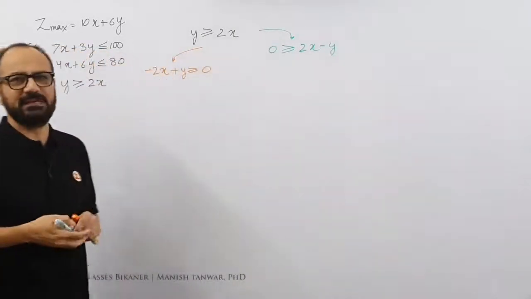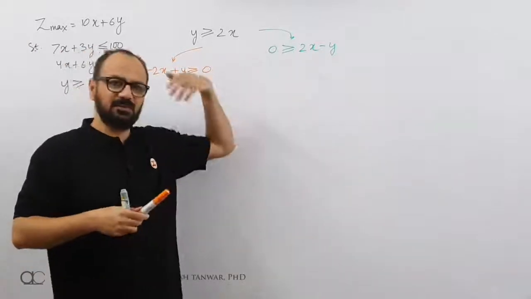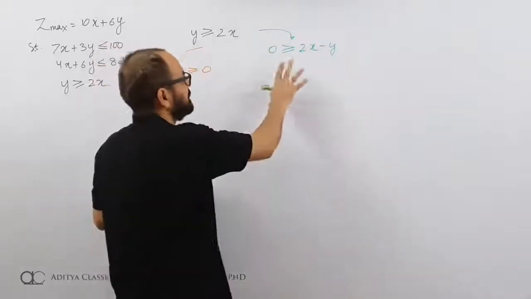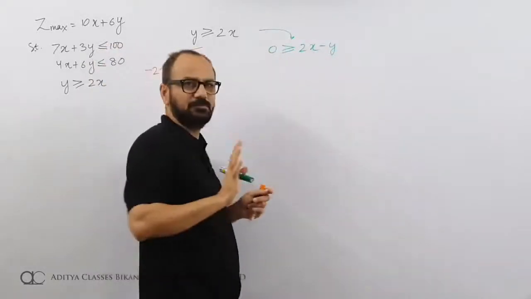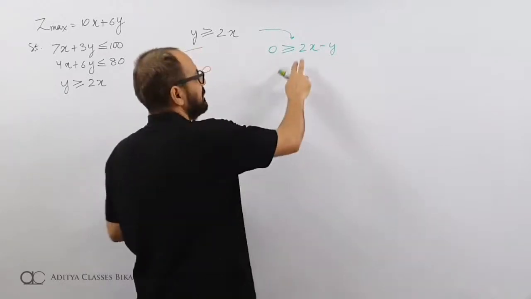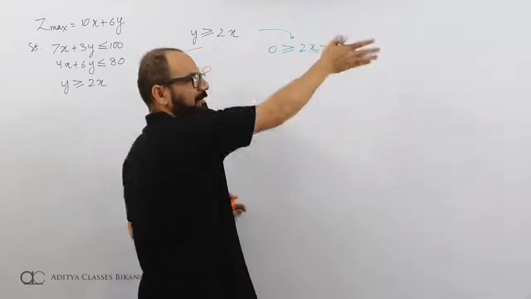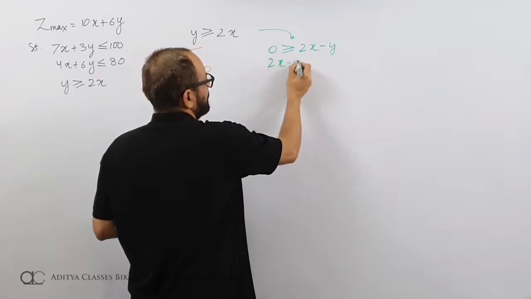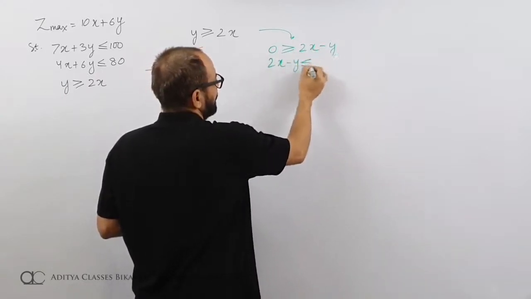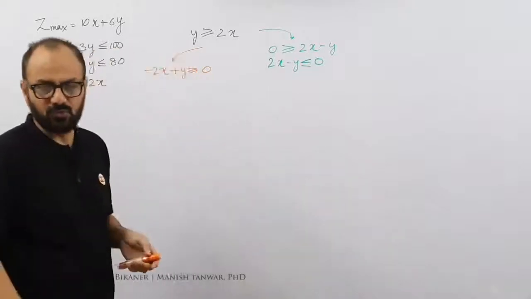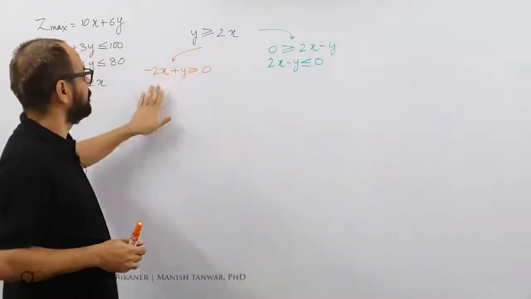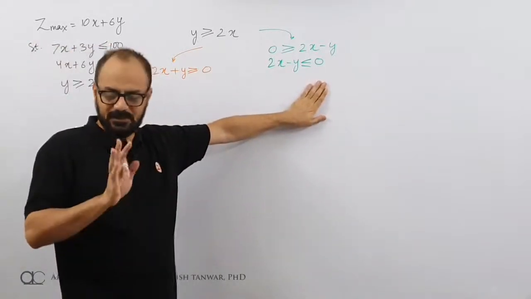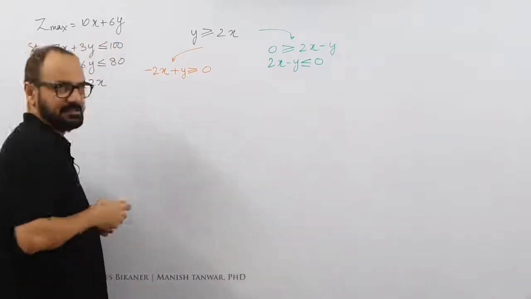Now, we do not have a practice of dealing with variables on the right hand side. So I'll flip this equation completely. This equation is 2x minus y less than or equal to 0. If we read it out, 0 is greater than or equal to 2x minus y. I'll flip this to bring the RHS to the LHS, making it 2x minus y, and this should be less than or equal to 0. So two treatments of this kind of constraint: we could convert it into this constraint, or we could convert it into this constraint.